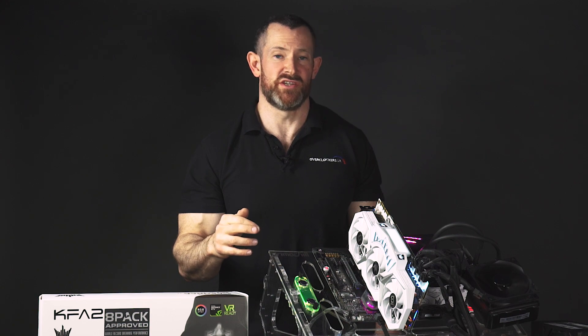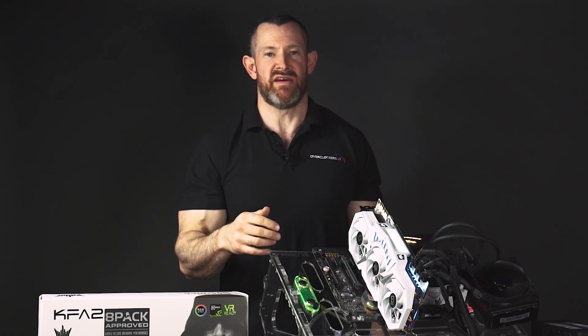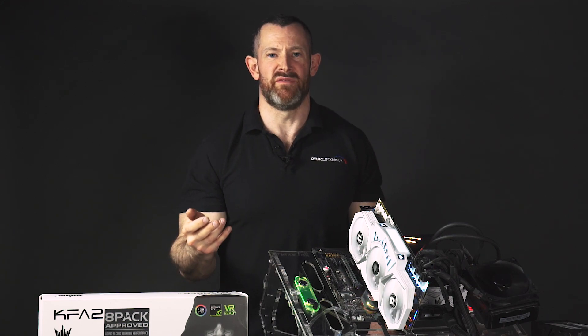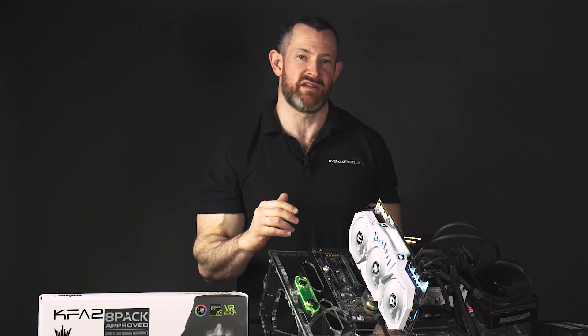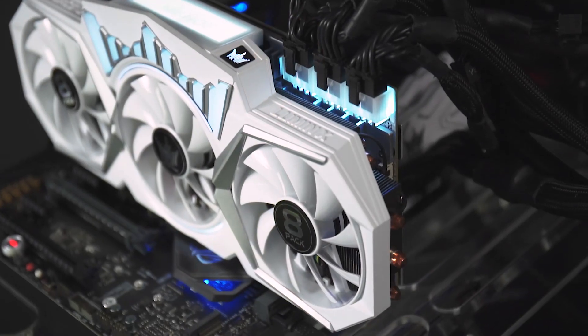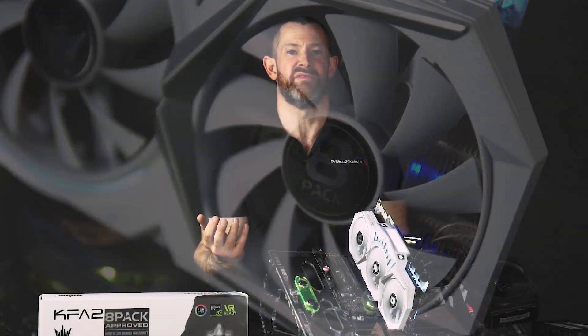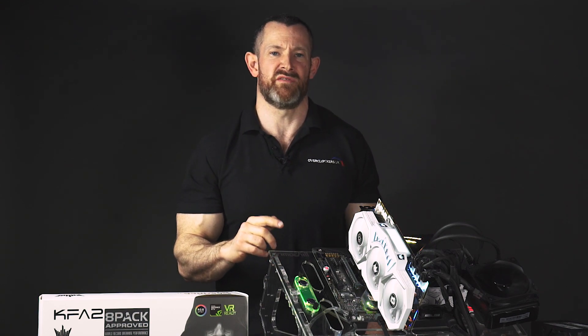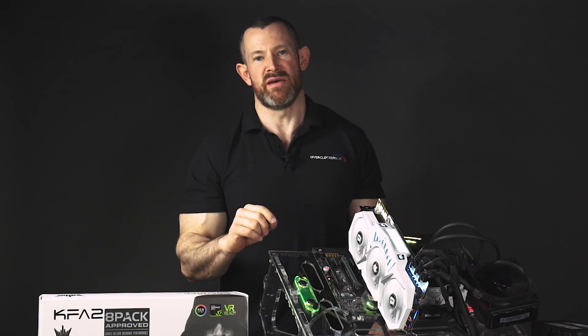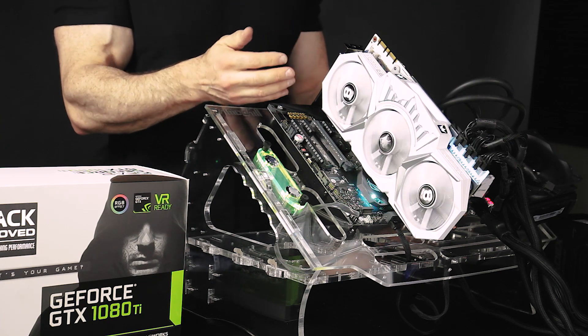In fact it's the highest 1080Ti boost clock I've seen. The memory was clocked at 5600 MHz also at stock. While running at these frequencies for hours I monitored the GPU temperature and it never went over 66°C in a warm office room of around 23°C — a delta of around 43°C — which means the cooler is absolutely fantastic, especially given that the fans never went above 49% of maximum. The performance figures at these frequencies were around 24,500–25,000 in Fire Strike (1080p), around 12,000 in Time Spy (DirectX 12), and around 7,400–7,500 in Fire Strike Ultra (4K).